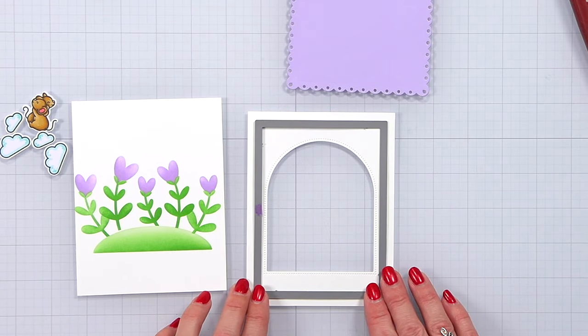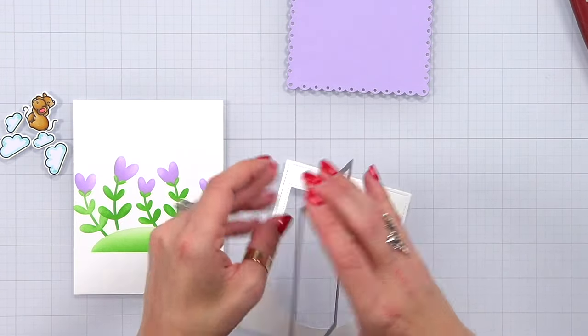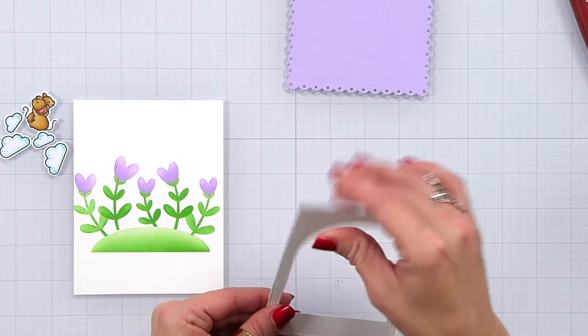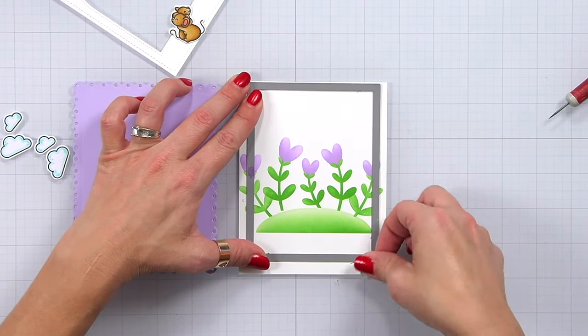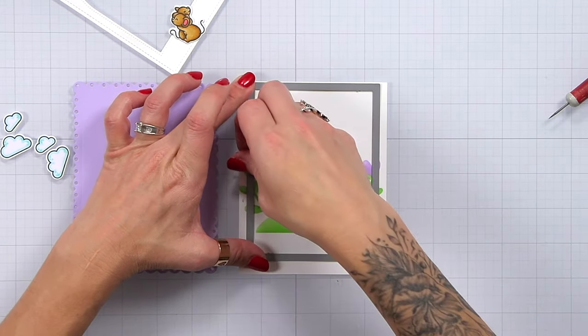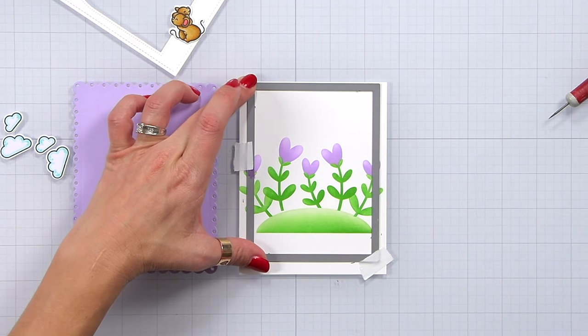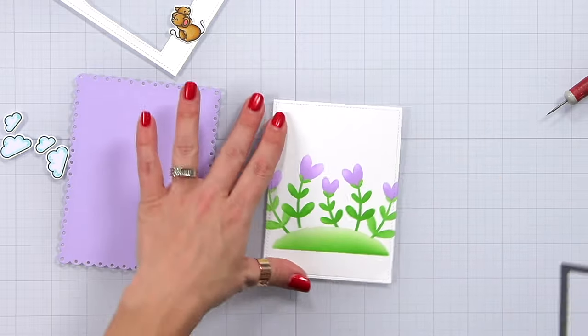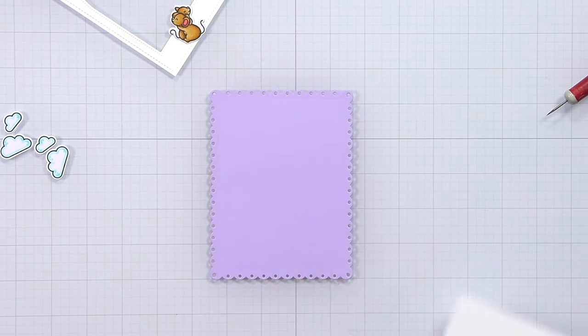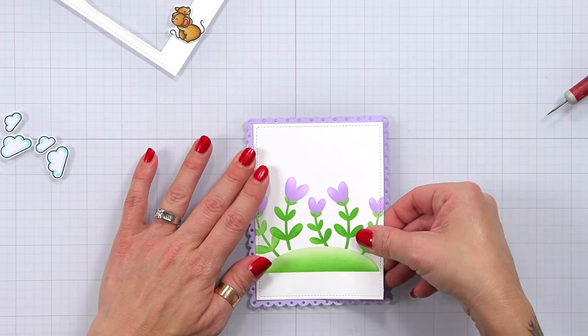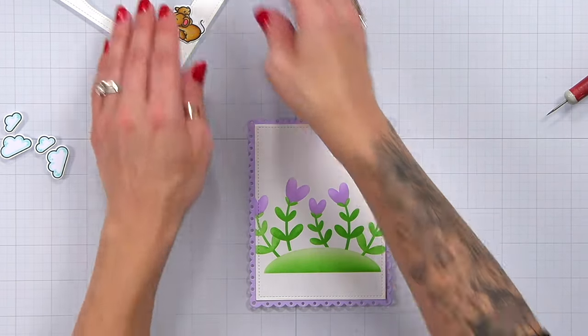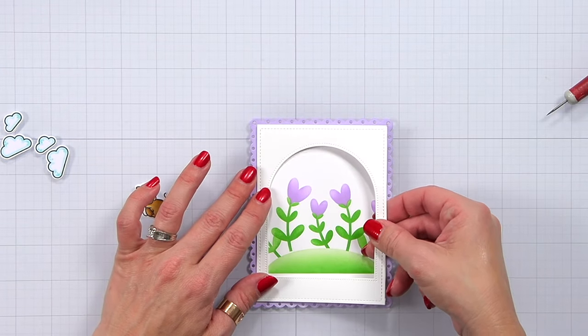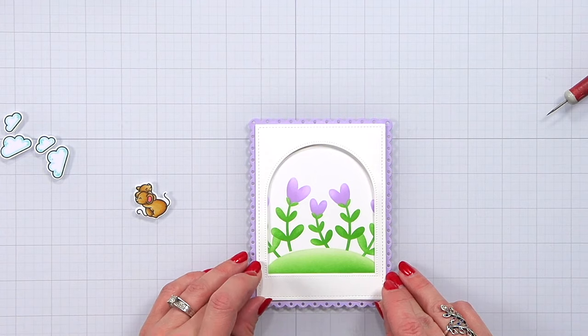So I lined up one of these small stitched rectangles over my die cut arch and die cut that out. What I really like about this is all of them have these little stitched lines. I'm also going to take that same size die and die cut out my little garden here because I wanted that to layer behind everything nicely. I thought I had it lined up pretty good but I think I die cut it out just a little bit crooked so I will have to fix that. You can see how this fits so perfect on the front of those fancy scalloped rectangle that I die cut from that purple textured canvas cardstock.